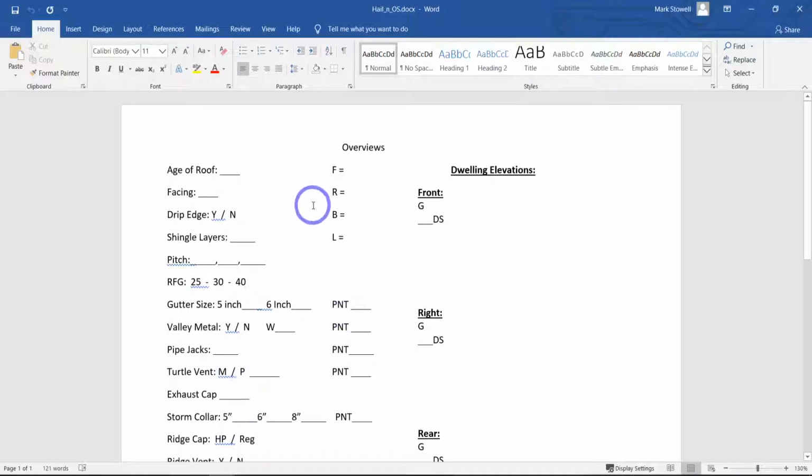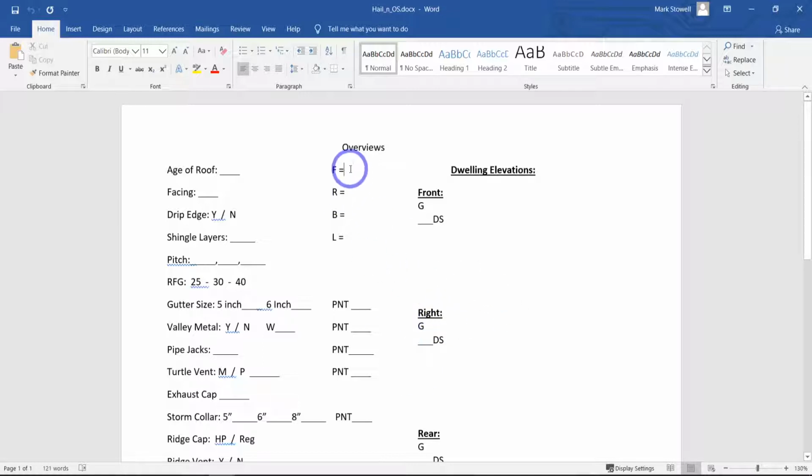When I get there, most of the time I'm going to do the roof first, unless I have a reason not to. Once I step onto the roof, after I've gotten the gutter down, before I start marking all the rest of these, I'm going to do my overview shots. The reason I have this set up this way is when I get up to the top, I'm going to take overviews of the roof before I start doing the rest.